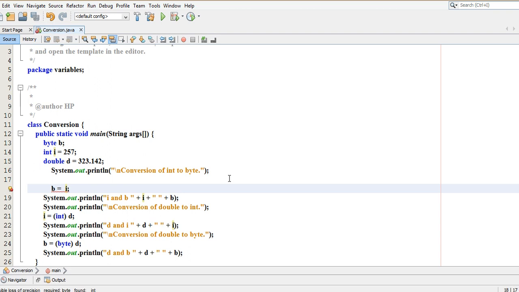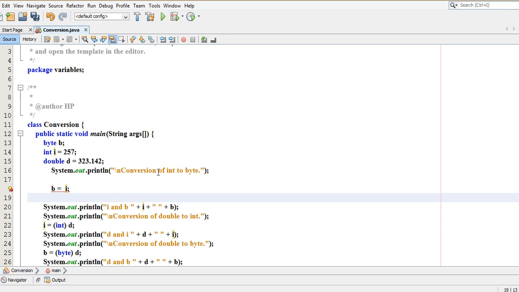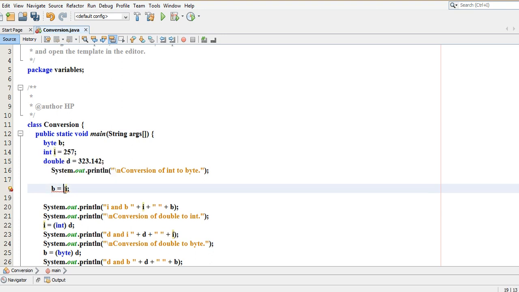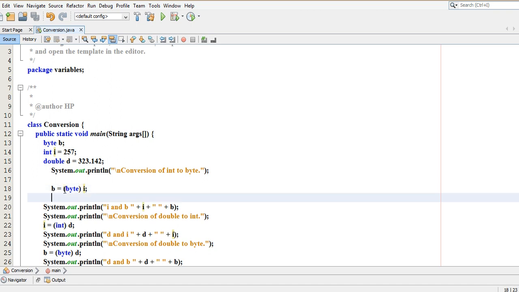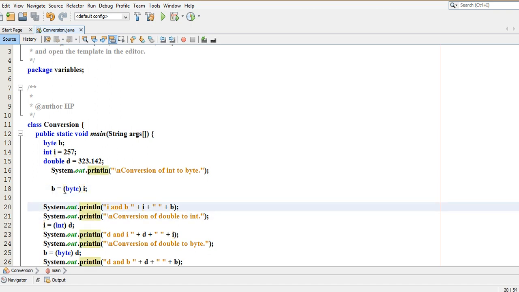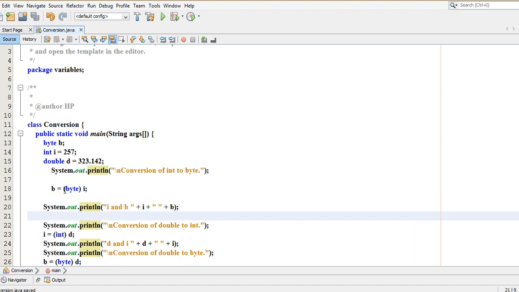See, this is the magic of IDEs. Let's see what this balloon says. It says possible loss of precision. See, my dear friends, even if I write byte here, we know I is like a bucket, B is like a glass. There is no way I can pour the bucket full of water into a glass, but I'll show you what will happen. After reaching 127, the values wrap around and once again start from negative 127 to be stored in the byte.